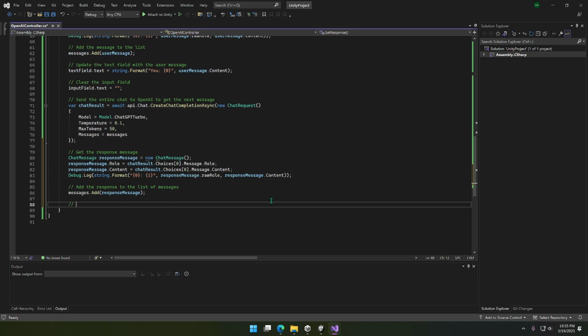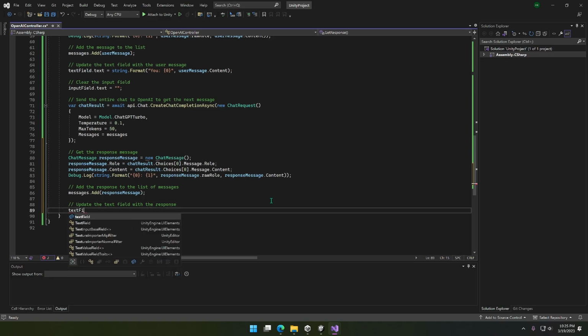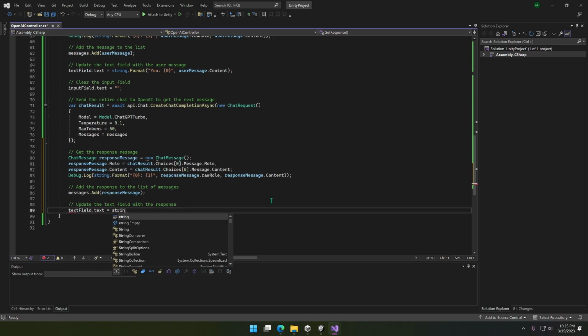We need to update the text field with the response. Text field.text equals string.format. And we want to send in u and then the first parameter there. We're going to do 2 new lines, so /n/n, and then the guard, and we'll say what he says.